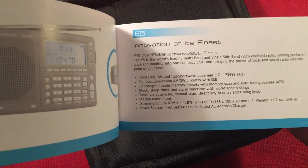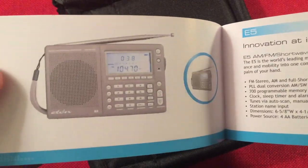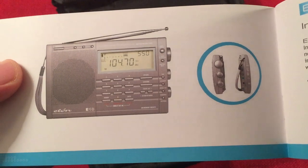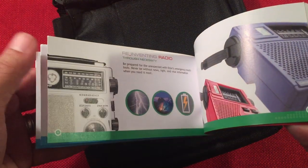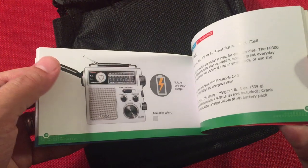What's this one here? E5. Oh, that's a nice radio. I think I have that. Or do I have the G5? I don't know. What's the E5? Eton 5, I guess. That's cool. E10. It looks like a PL660, doesn't it? Yes, it does. All right. So, yeah, you get the idea. Fun stuff. They really had a lot of cool radios back then. I don't know if they'll ever bring them back like this, but I do enjoy it.